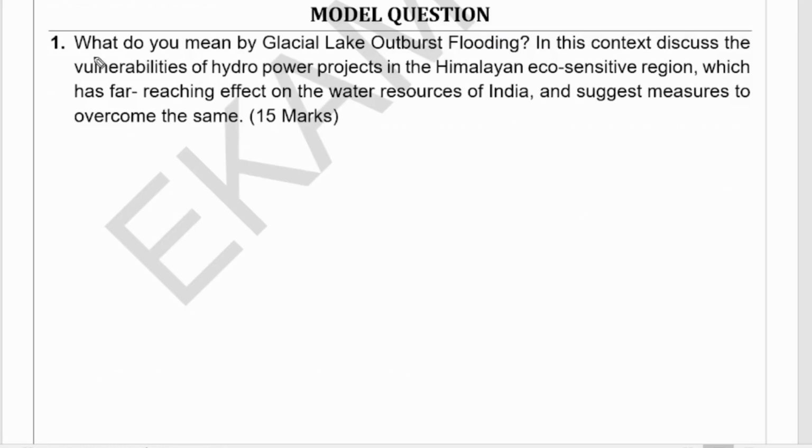We now move on to discuss the model question with respect to the topic that we have discussed so far. The model question for your practice is: what do you mean by glacial lake outburst flooding? In this context, discuss the vulnerabilities of hydropower projects in the Himalayan eco-sensitive region, which has far-reaching effects on the water resources of India, and suggest measures to overcome the same.